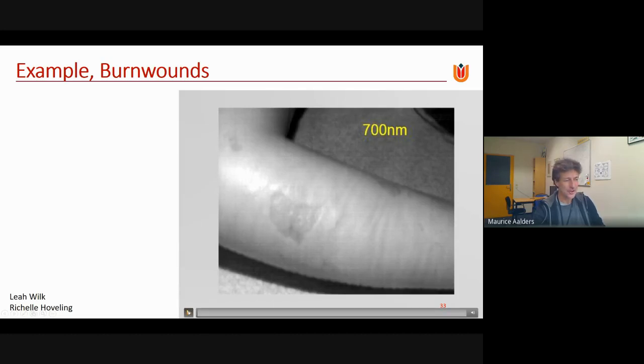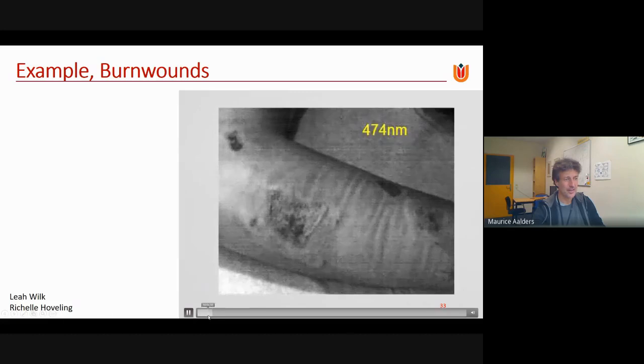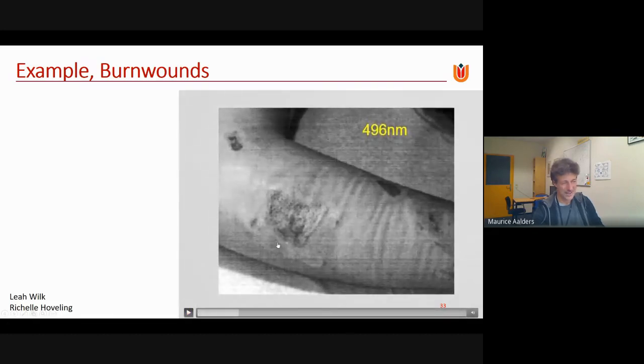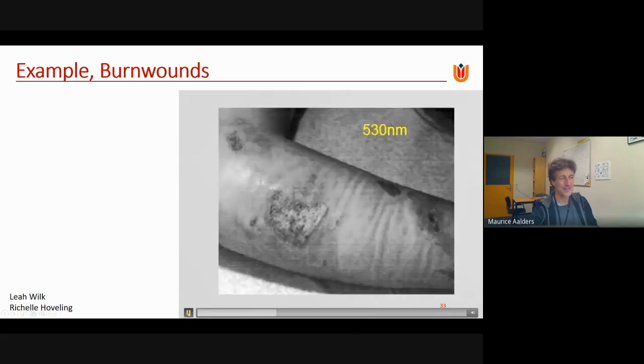So here, when you go to shorter wavelength, like 480, 496, you can see these areas turn dark. We're still at a high absorption peak of blood, but also on a waste product of blood, like bilirubin. And then if we continue more, we go between 500 and 600 nanometers. These are the distinct absorption peaks of blood.